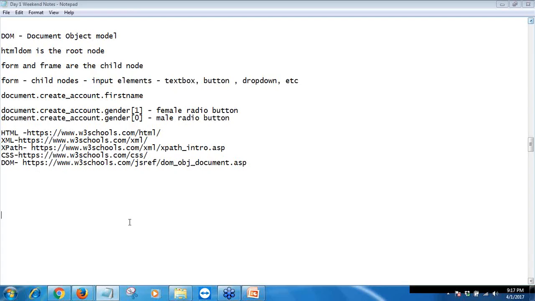Does XPath save time while locating? Ideally not. The most time saving attribute is the ID or name property, because it kind of creates indexing. Okay, so if you are familiar with databases, you understand indexing, it will help in searching. Relative XPath saves time, absolute will take more time, and the best time saved is with ID and name property. So that's why when Selenium locates an object, it chooses the locator which has got the fastest method to identify the object. So ID and name are the fastest.